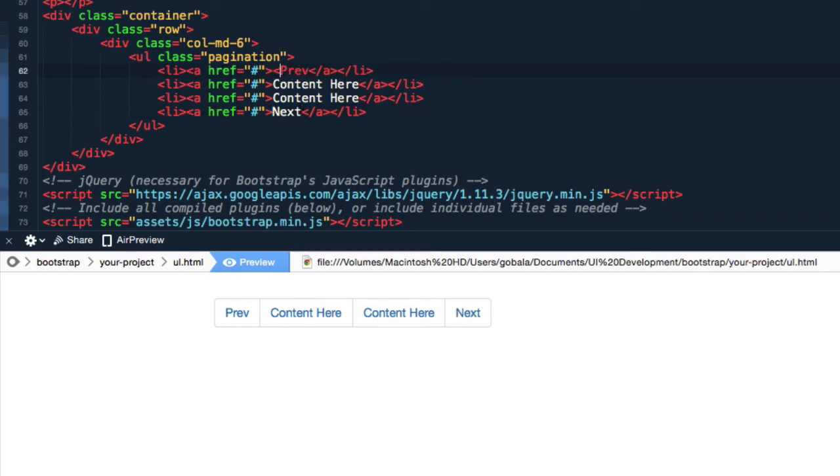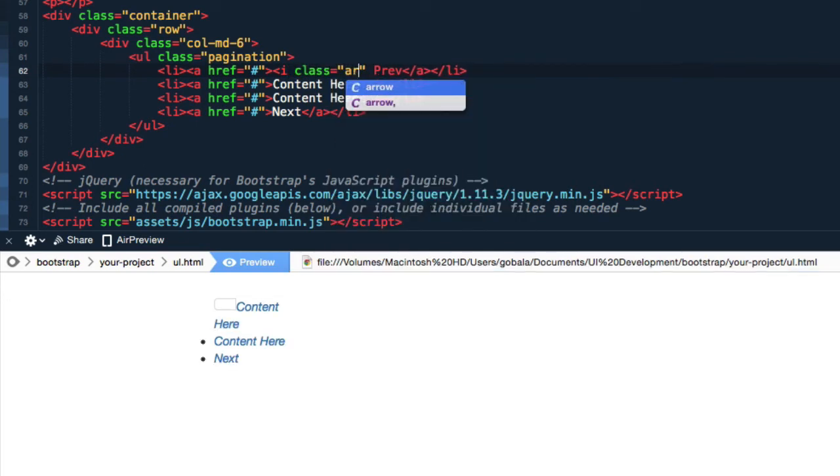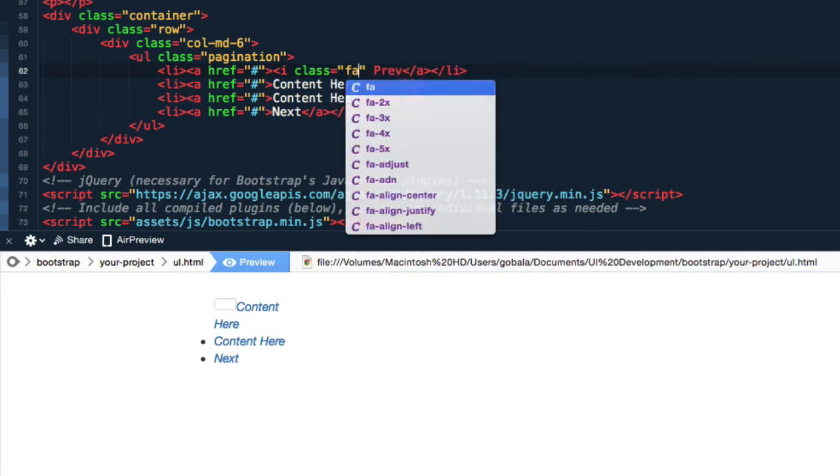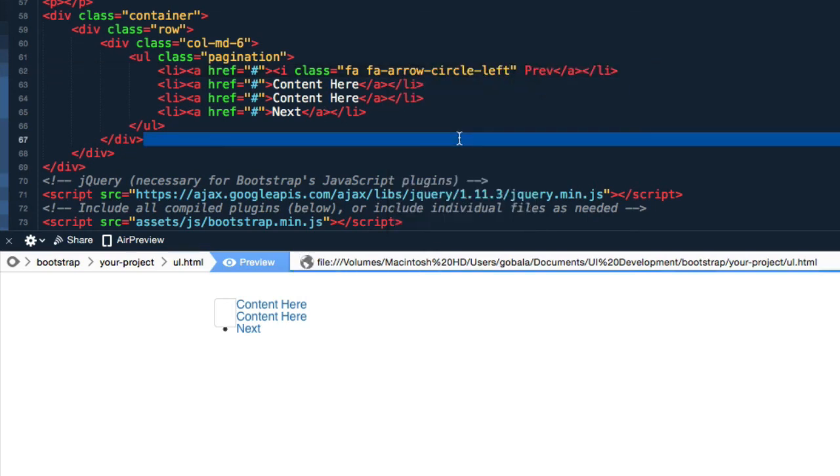You can add a Font Awesome class to it. You can refer to the lesson on Font Awesome. FA arrow circle left. Let's do that.